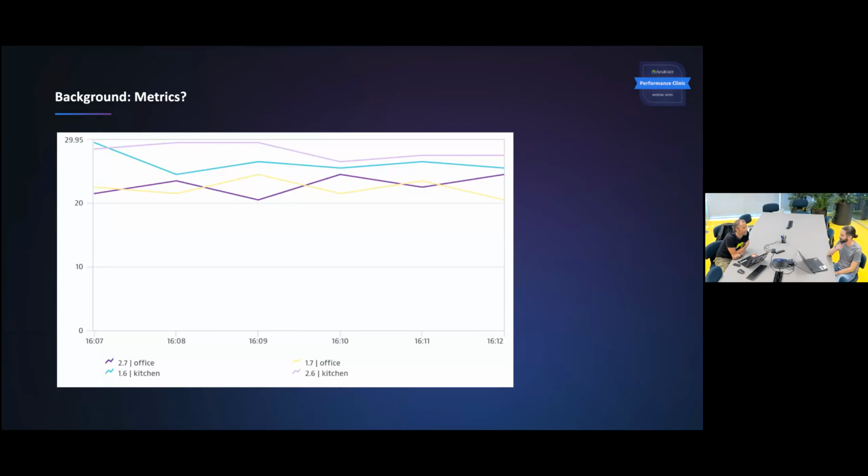For the first question, what even is a metric? You can imagine it as all the data that you need to draw a line chart, basically. So what we see here, this could be a temperature that we measure with temperature sensors. So this would be a classic example of a gauge metric in Dynatrace, something that you measure in a regular interval. So to make an analogy to our CPU metrics, we capture those approximately 6 times a minute, and we could do the same thing for a temperature, then send it to Dynatrace.